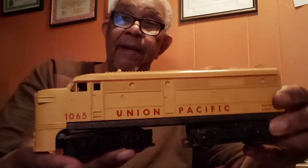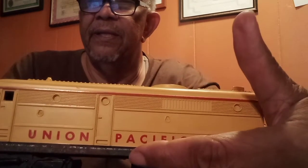Hey, I was just sitting here contemplating working on one of the engines that I dug out recently over this past weekend. It's an FA, number 1065, Union Pacific. I'll show it to you. This got reburied back in the boxes all over again, and it is a really nice looking shell. It's almost perfect. But as you can see, it has some rust problems, and that's because it was sitting up to here in water during the flood, and it was sitting on top of an 18-inch box.